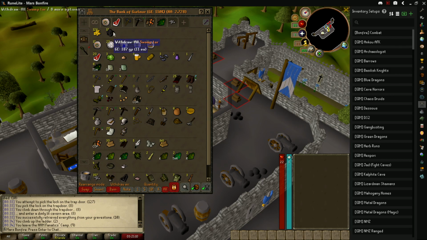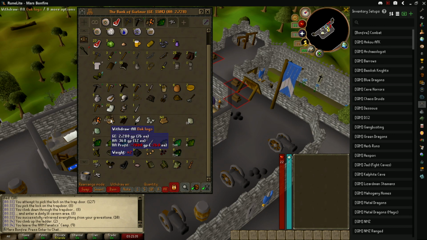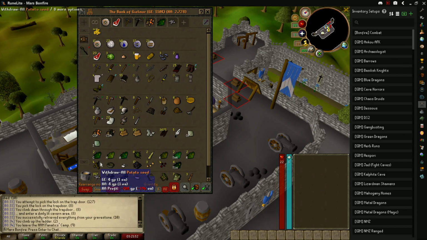All right, here we are at the bank at the end of the session. Let's review. Got some opals, got some jades, got a needle, some interesting ores down here. Starting to build a stack of logs, 357 bones. I don't know if I'm ever going to get to an altar where I can use those. I guess if prayer matters, I'll burn them manually, but right now I don't particularly care about prayer.